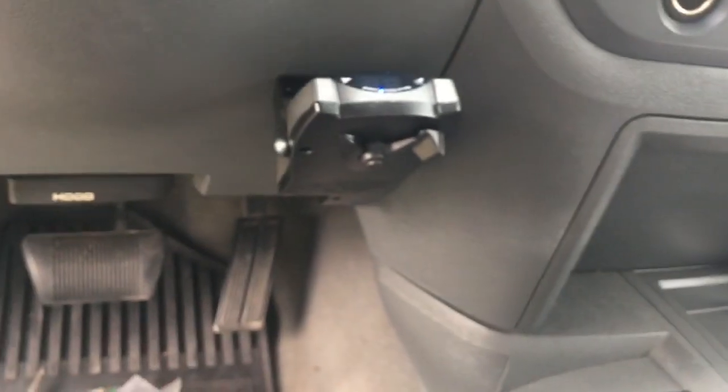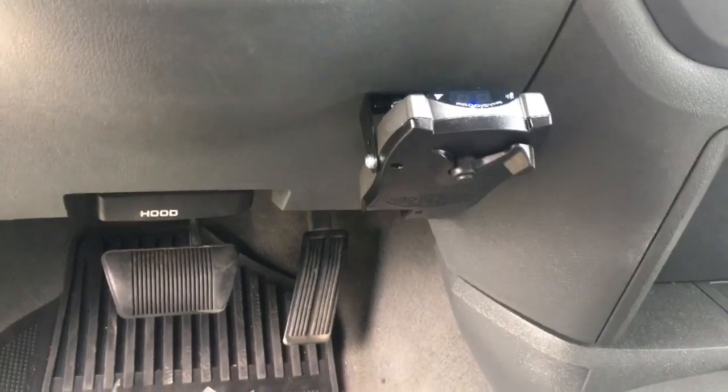The hitch place was gonna charge me $50 to put that in. What a bunch of crooks. Nice.